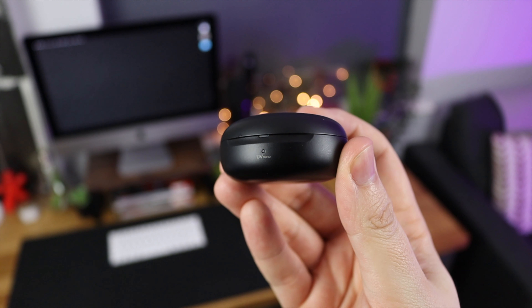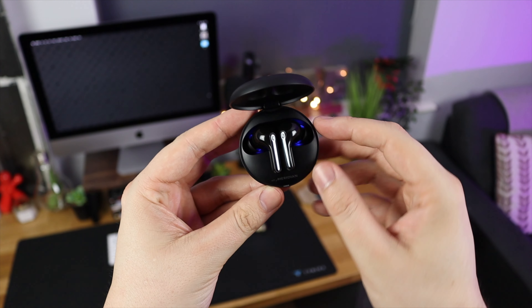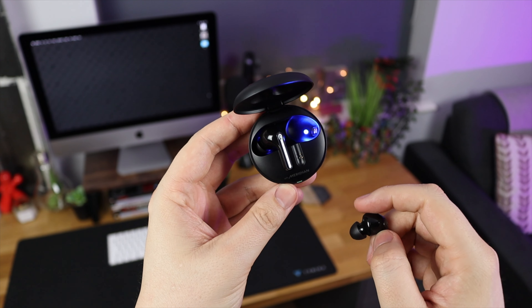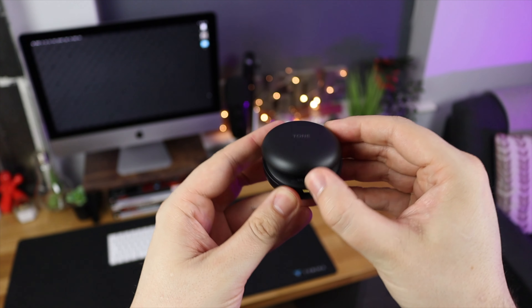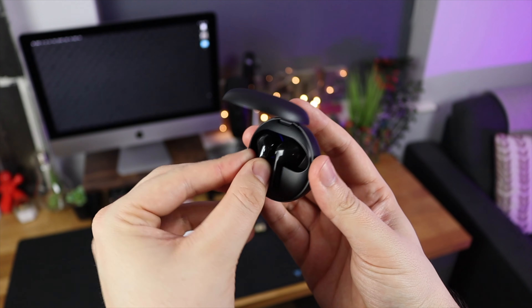It comes with two LED lights — one to tell you when the case and headphones are charging, and one to let you know when the UV light is doing its thing. Speaking of that, the FN7 comes with UV Nanotech built in. It shines an invisible light on the earbuds' speaker mesh and kills around 99% of bacteria. The UV light is completely invisible but you get this cool blue light effect. Yes, it's mainly aesthetic and I wish you could turn it off, but with the black case and darkness inside it looks really cool and pretty unique.